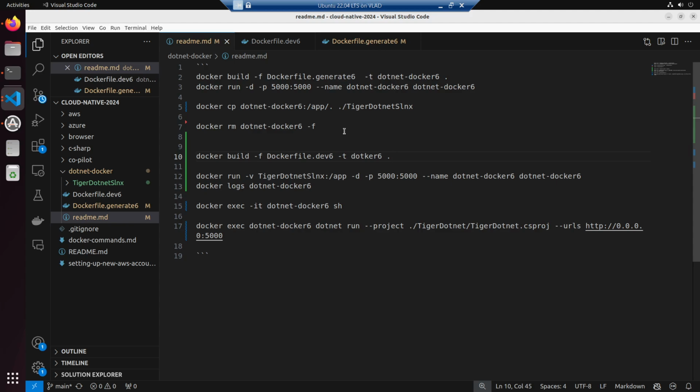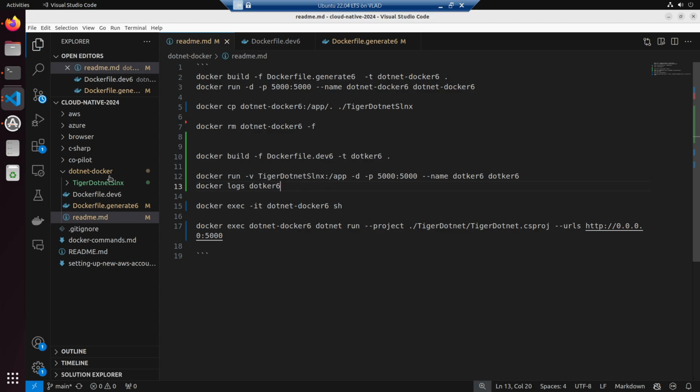Then from inside this directory, yeah, I think it's okay. But we are now going to docker 6 here, and then this one here, docker logs .NET 6.